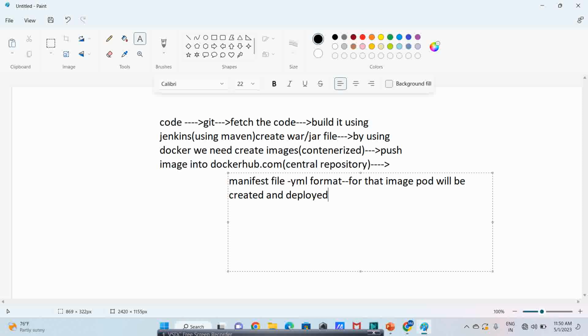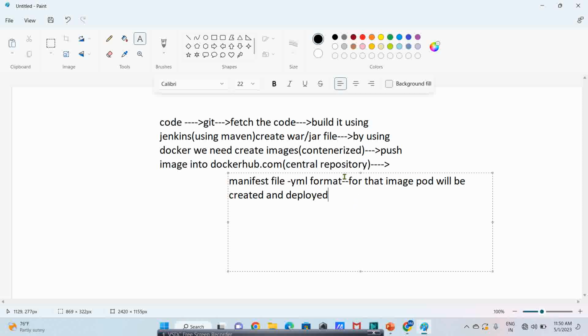There is some file, and I'll explain how. This is what is happening from this. So we will just be deploying like that.